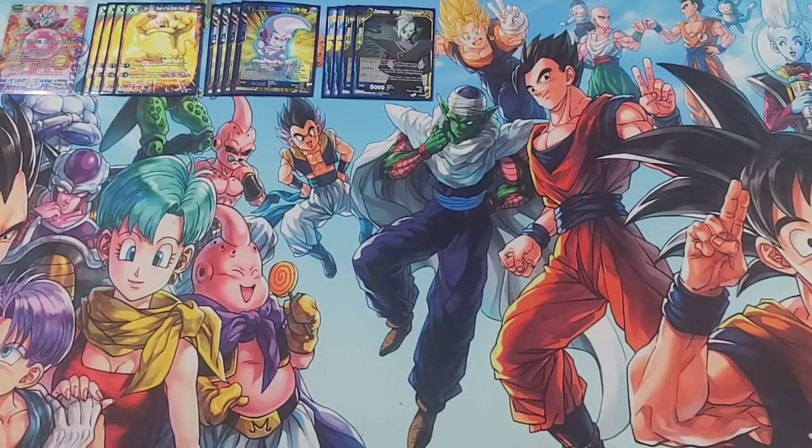I mean, everybody should know what Zamasu does, but if they don't, what he does is, for 1 blue and 1 yellow, you bounce back a 4 or less that is attempting to be played, and then you also get to tap down something on the board that doesn't have barrier and draw a card. So really, really good.